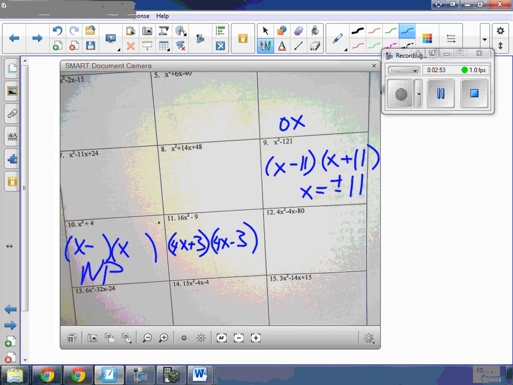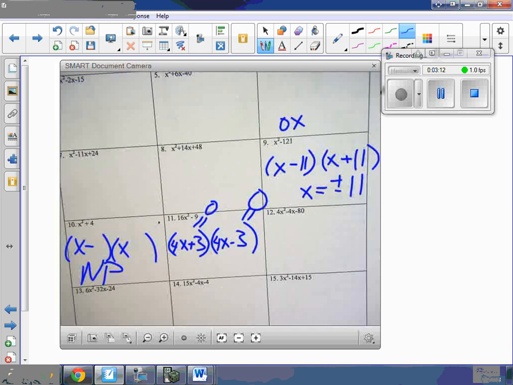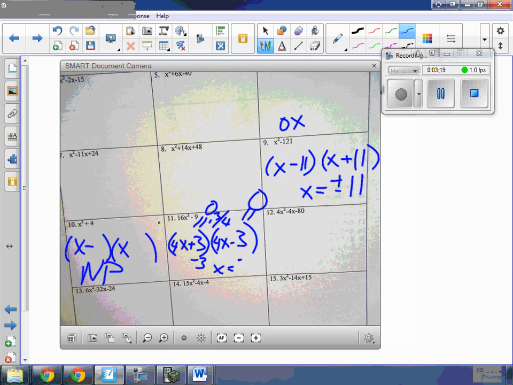Okay, that wasn't so bad, but what are the answers now? Set them equal to 0 and then solve. Usually, like on number 9, all you have to do is change the signs. But in this case, changing the signs would give you 3 and negative 3, and that's not the whole story. So we're going to subtract 3, minus 3, and divide by 4. So x is negative 3/4 and positive 3/4. And if you're lazy, you can write plus or minus 3/4.